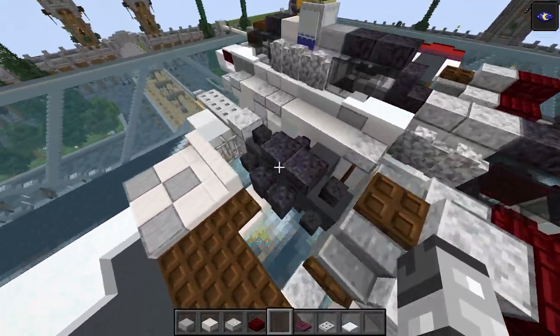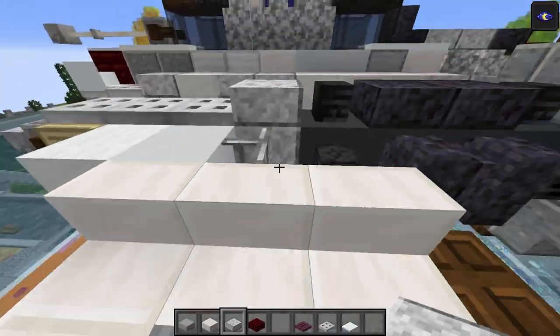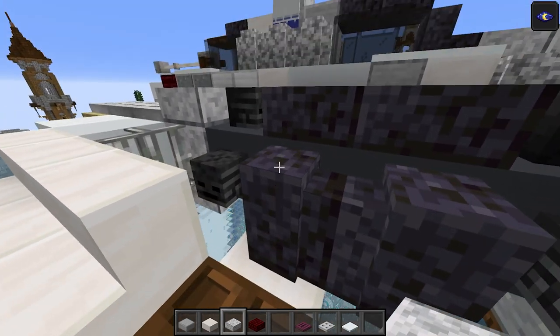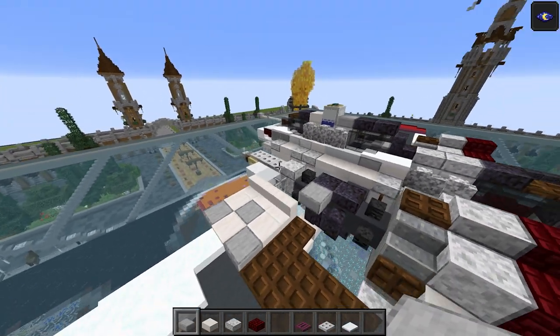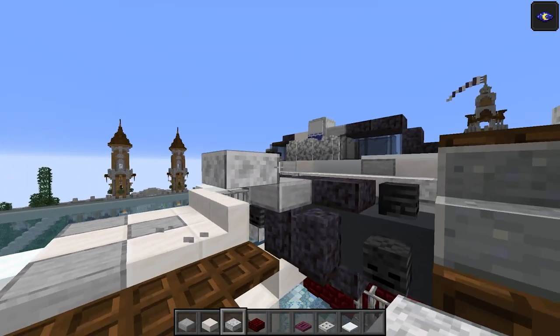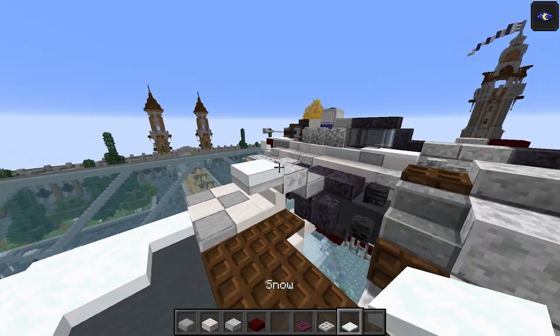Moving up here, come to the same place on the polished blackstone wall. Remember, it's the back one. I can't stress that enough. The one on the back wall. This is going to be a smooth stone slab. And then half a block up is going to be a polished diorite one. This is going to be the iron trap door. Two snow layers.